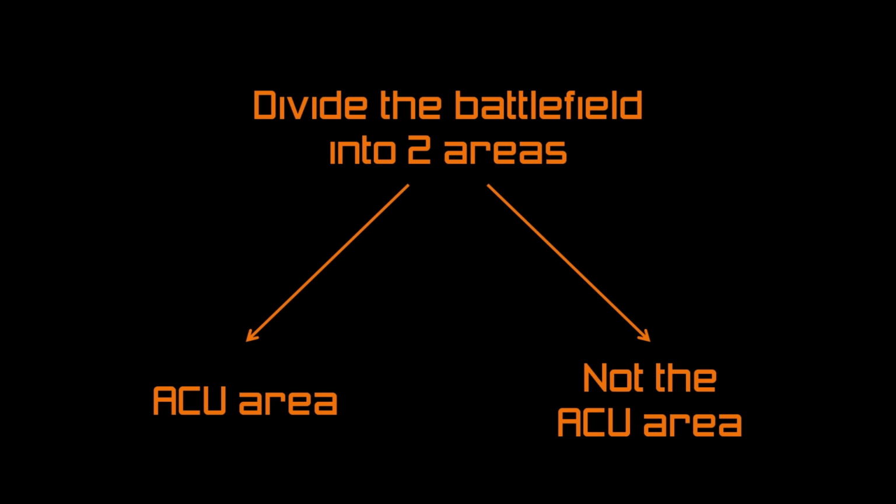So depending on the map size and layout, this may be different. On Winter Duel, for example, you have a choke point in the center, your ACU goes there, and everything else also travels through the same middle. So there is not the ACU area, right? And on larger maps, you may have multiple areas in which the ACU is not. But this doesn't matter. You can apply this to any scale. Just mentally divide the map into these two areas and you're good.